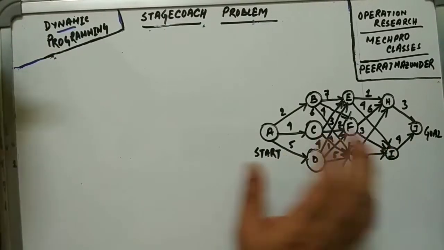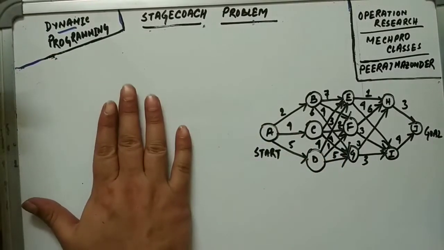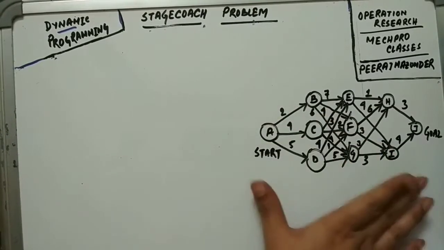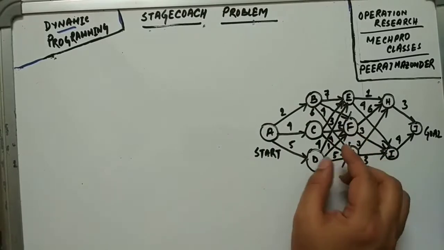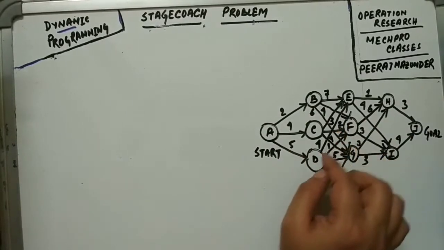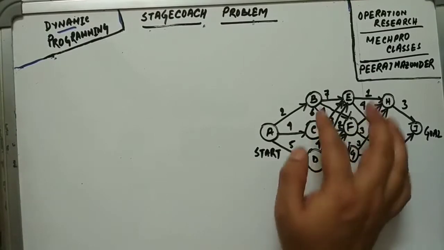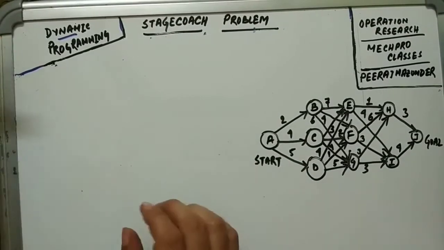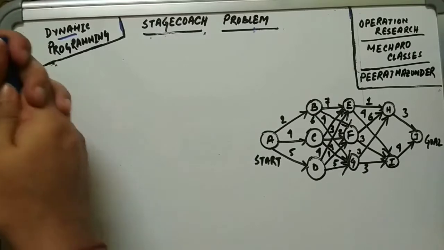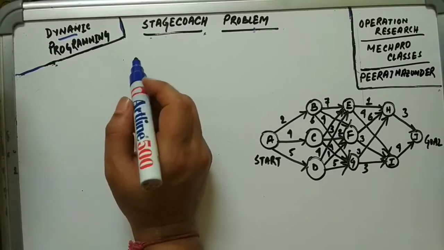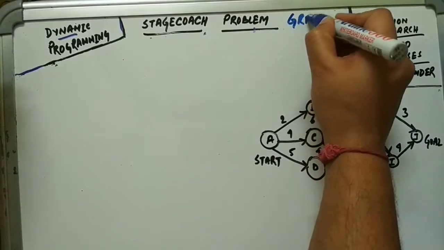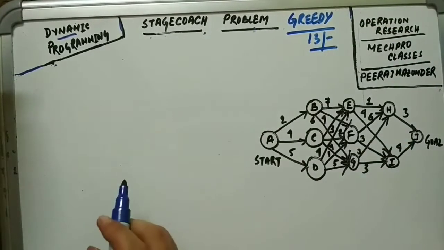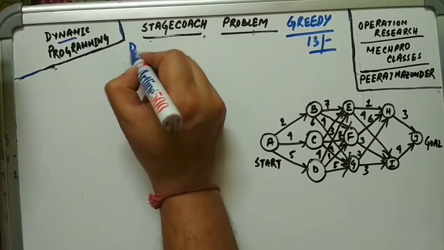So I have made a space around here to solve the problem using the dynamic programming approach. I have drawn the same network over here. It might look somewhat congested, but I will help you read the values. You only need the values for the alternative routes for solving this particular dynamic problem. Okay, now let us see how to solve this problem. Previously we found, applying the greedy method, that the cost is coming to be 13. Now coming to the DP approach, I can write it as DP approach.